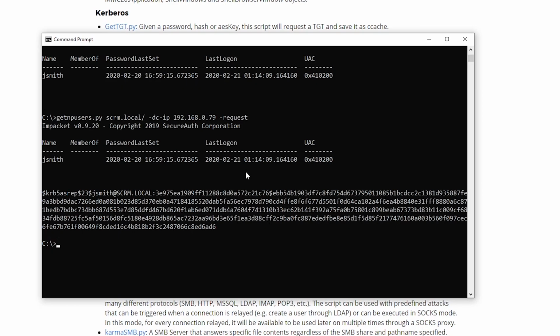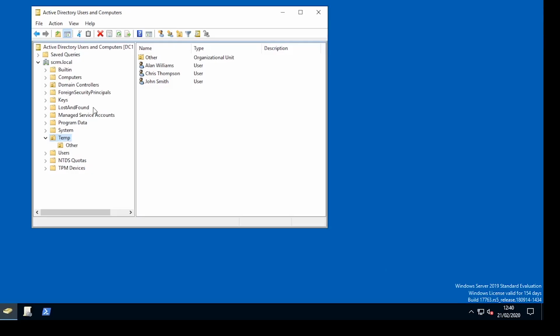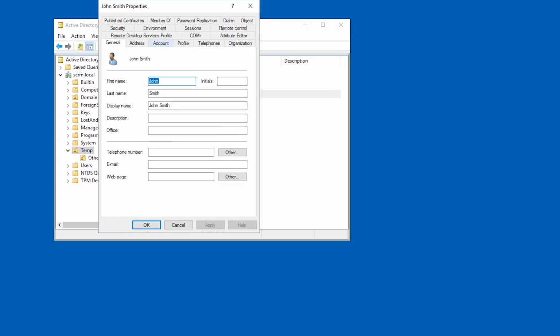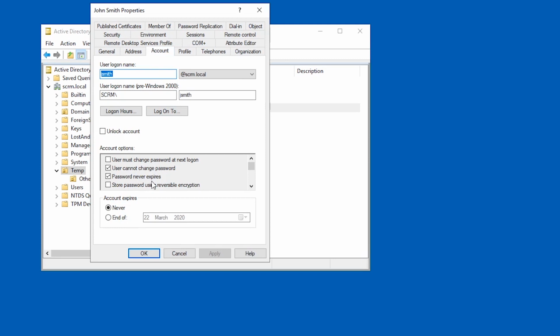And I think the first thing we should go through is what makes a user account vulnerable to this. Now, I can't remember if I already mentioned this, but I've never actually seen an account be vulnerable to this in the real world. There's never been a reason to enable this option that I've seen, and I've worked in Windows administration for about 8 years and in quite a few different organizations. That's not to say nobody ever uses it, but essentially if we go into the user's properties and we go into the account tab, there's a load of options here that we can set on the user account, and one of them is this option called do not require Kerberos pre-authentication. And that is what makes an account vulnerable to this.